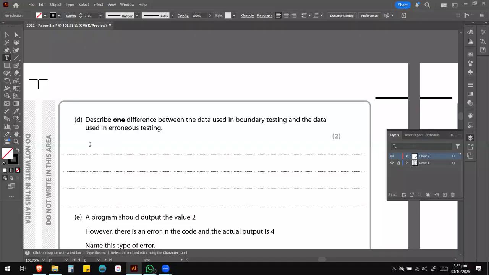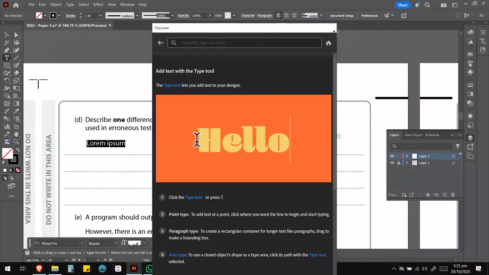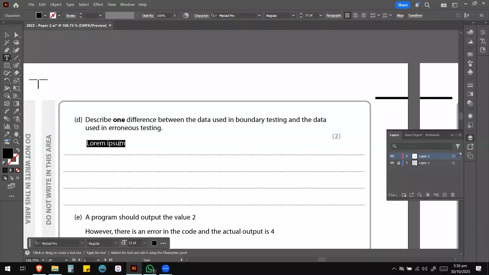One difference between the data used in boundary testing and the data used in erroneous testing is that boundary data is the maximum and minimum values.